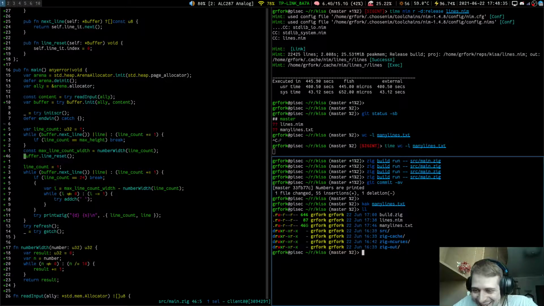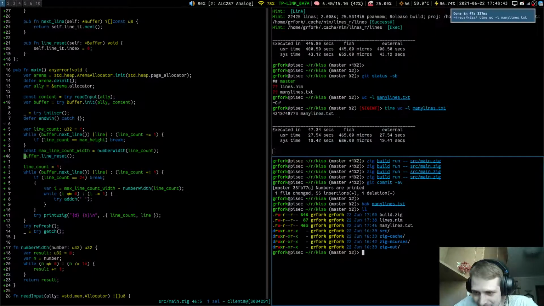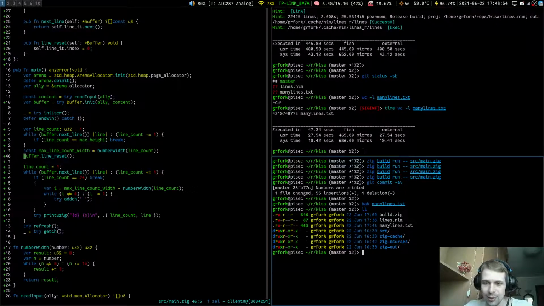Okay, I think U32 is an enough big number to represent the line count. Because if we are going to make it U64, which is the next logical number to do, it's going to be like U32 times U32, right?